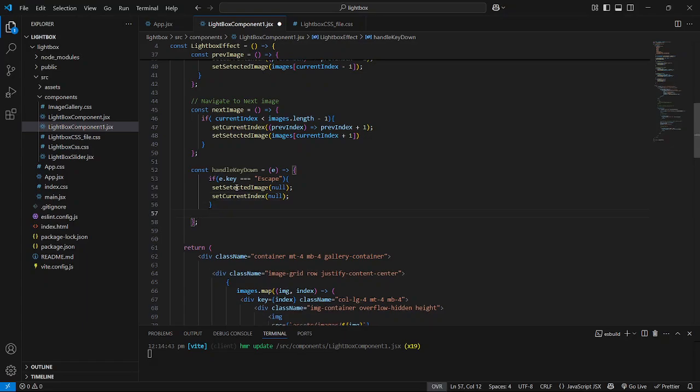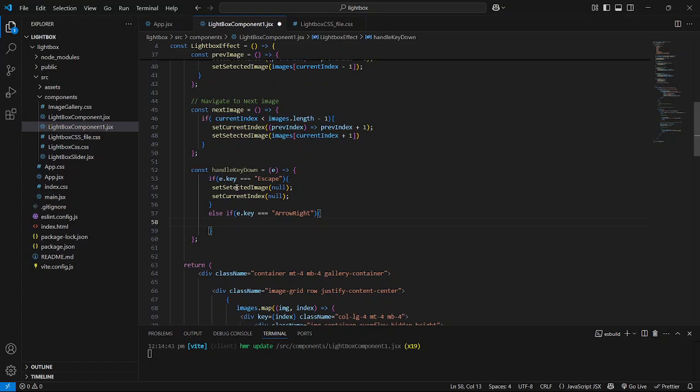And now we will just say here else if, so if e dot key is equal to arrow right. If this is the case, we will just increase by 1.